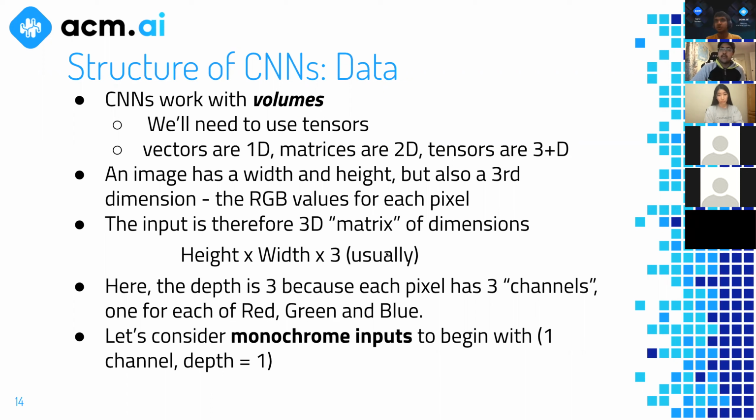So in general, we have 3-dimensional inputs, and it's important to distinguish that with CNNs, we're thinking in a 3-dimensional space rather than a 1 or 2-dimensional space. This can be complicated at first, especially with a third dimension of size 3. So to start with, we'll talk about monochrome inputs. Basically, this third dimension is going to be size 1, so we have height by width by 1, and you can think of it as a grayscale image in a sense.